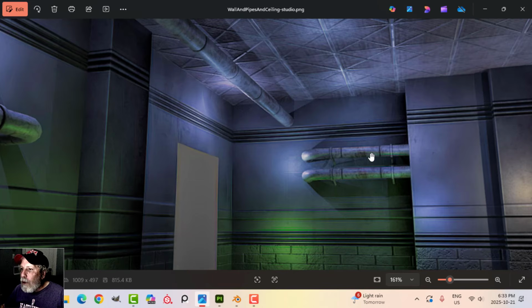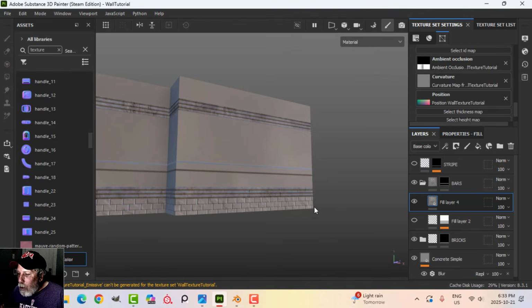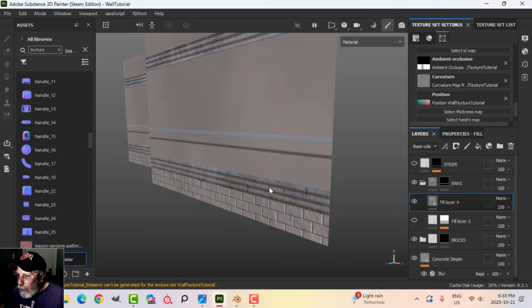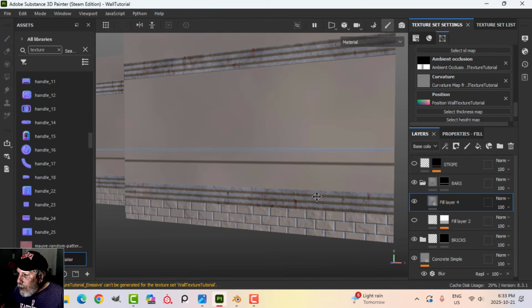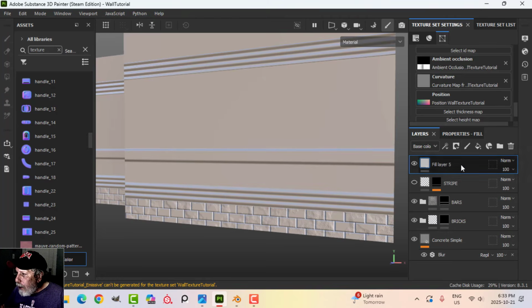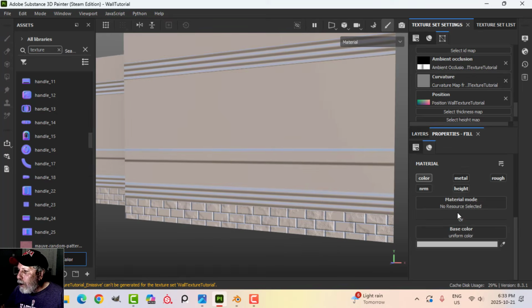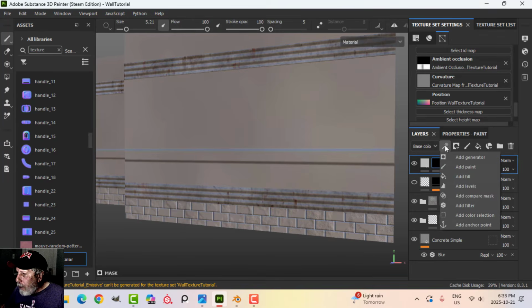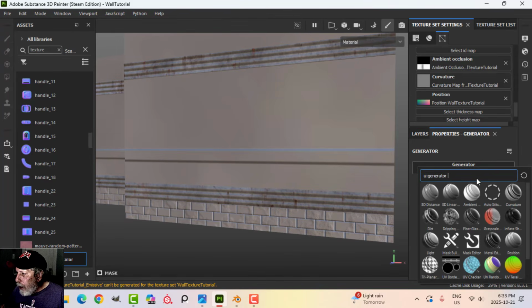I just wanted more of a diffuse look, and even this is not exactly that. But I want to show you a little bit more about how this normal is beneficial to us. So what I'll do is I'll just come up to the top. I don't need to do anything with that. I'm going to add another fill layer, and I'm going to go for color, and I'll just leave it white, and we're just going to watch this. I'm going to add a black mask and a generator, and I'm going to just click on metal edges.